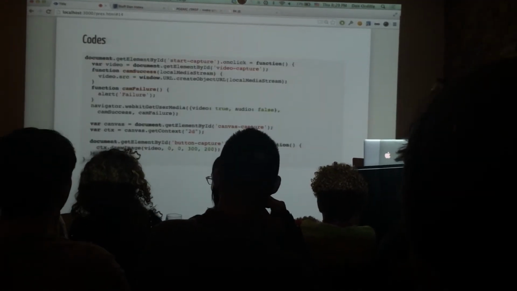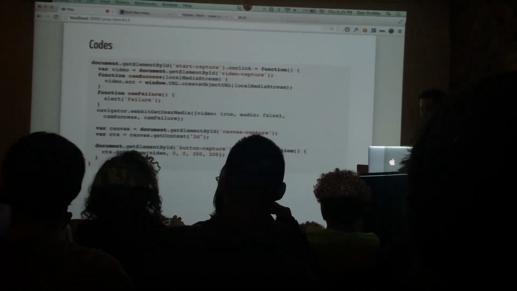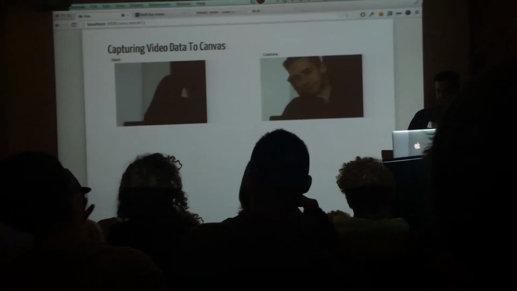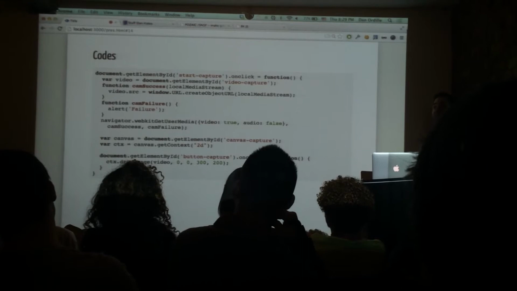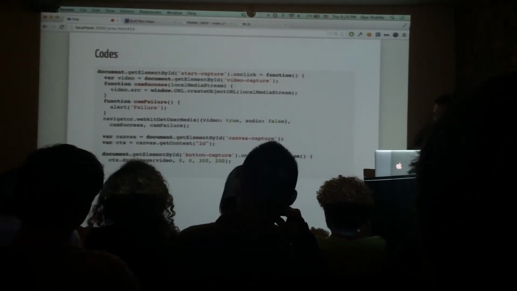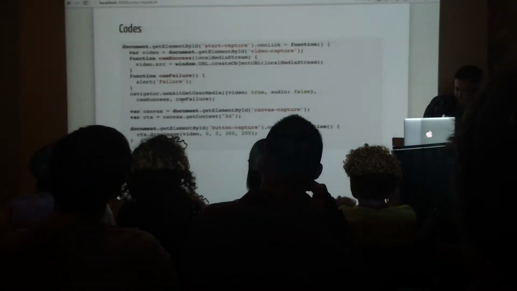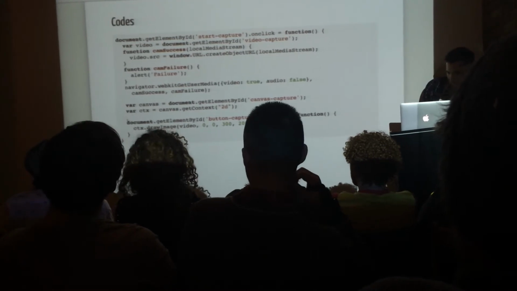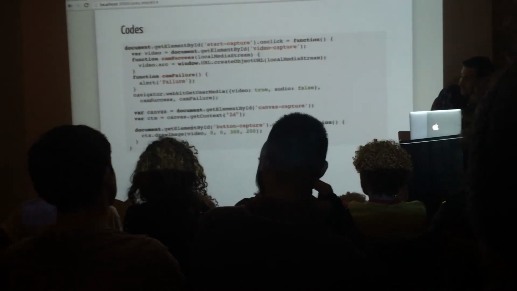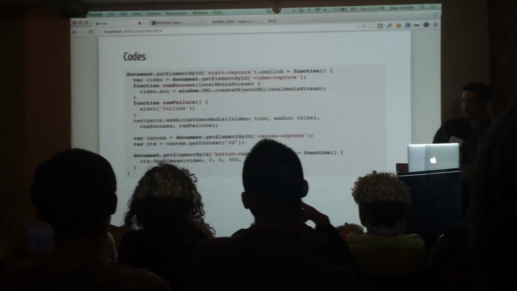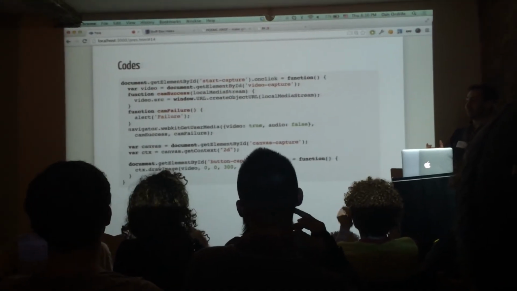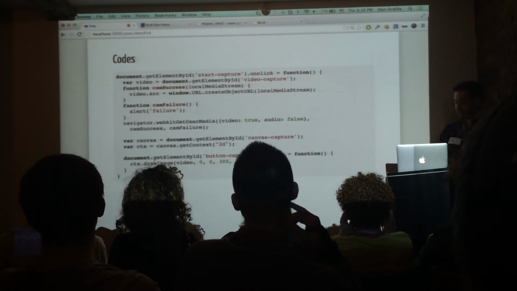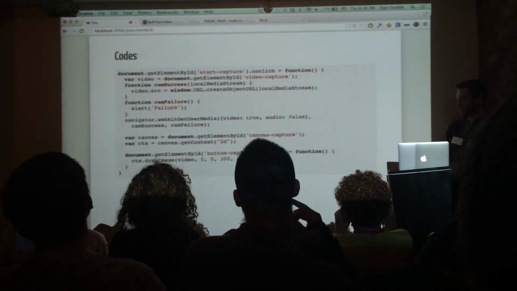All right, so how do we actually do that? Every time I was clicking that start capture, I just initialized a video stream and created a video element again. From there, every time I click that capture button, all we do is we take a canvas element and we draw onto that canvas element the video element and sort of positional coordinate stuff.